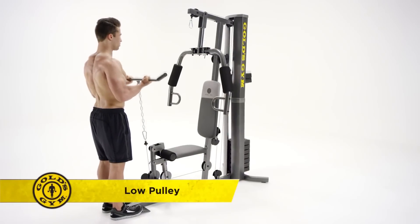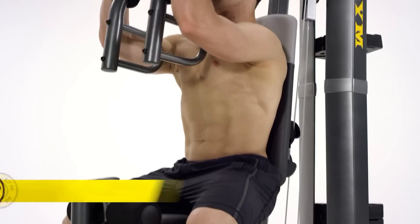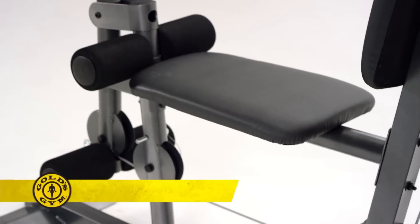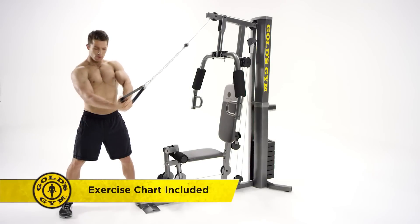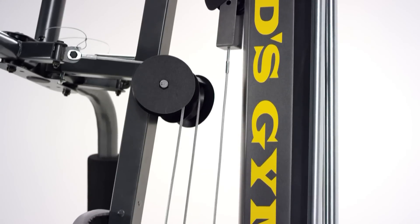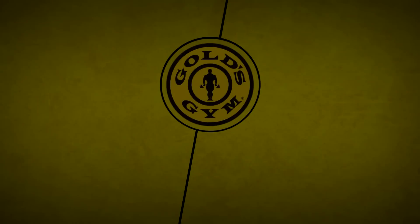The low pulley really brings the attention to your biceps, deltoids, forearms, and triceps for a well-rounded strength session. Stay safe and confident with the integrated safety shroud. The sewn vinyl seats are comfortable and easy to keep clean. Plus, it's easy to get started quickly, no matter your experience, thanks to the exercise chart designed by Gold's Gym Certified Personal Trainers. Now you can get in your full body strength session from the convenience and comfort of your home with the Gold's Gym XRS 50 Home Gym.